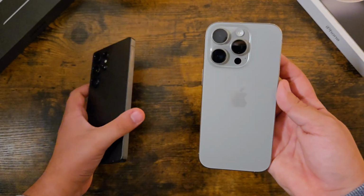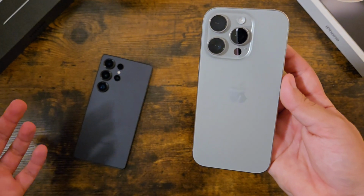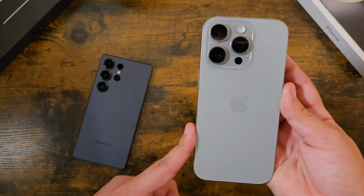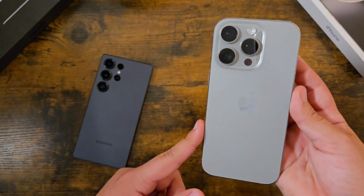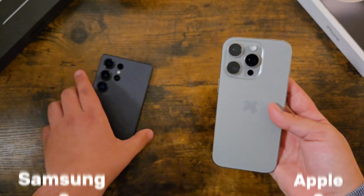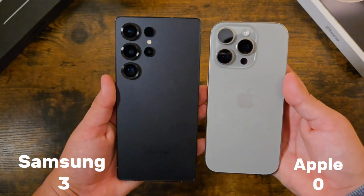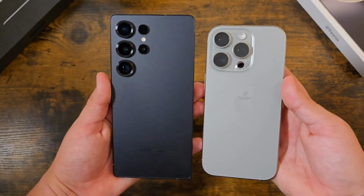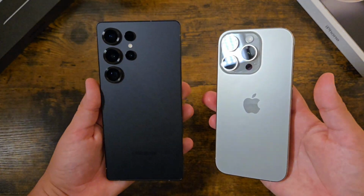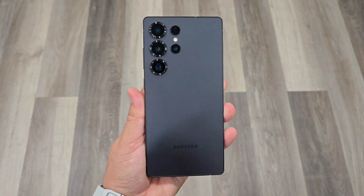But I will say, a friend of mine does have the iPhone 16 Pro Max, and he said that he's been getting pretty much the same battery life that he did on his iPhone 15 Pro, and it's pretty similar to what I was experiencing on the iPhone 16 Pro, so keep that in mind. You will get better battery life, but it won't be drastically better. So yeah, I'm going to give the battery life area to the Galaxy, and also something that goes along with the performance aspect is the fact that this Galaxy has a 40% larger vapor chamber than the previous version. So it is going to handle heat a lot better, and not necessarily heat, but heat dissipation.